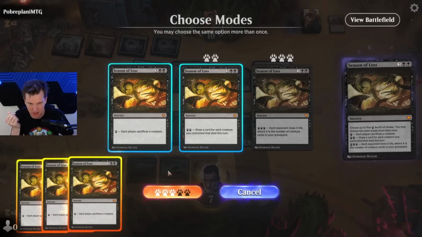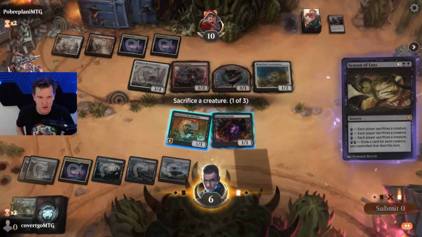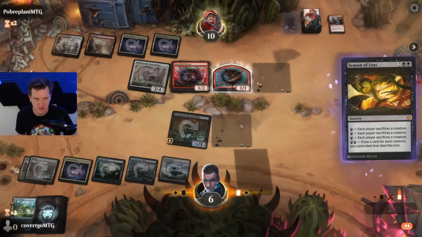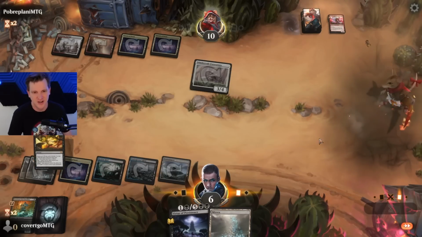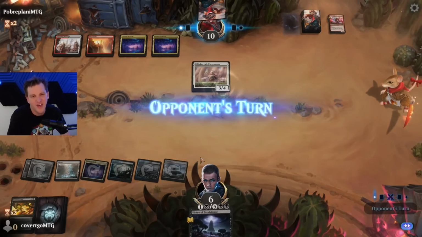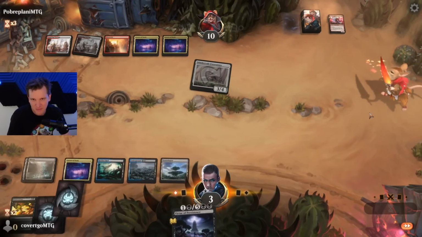1, 2, 3, 4. Pay. Sacrifice the vermin. No, wait. Oh, that didn't work the way I wanted it to. Oh, no. Well, okay. I thought I got to resolve the vermin trigger first, but it all resolves. So, ooh, big problem there. Big problem there.